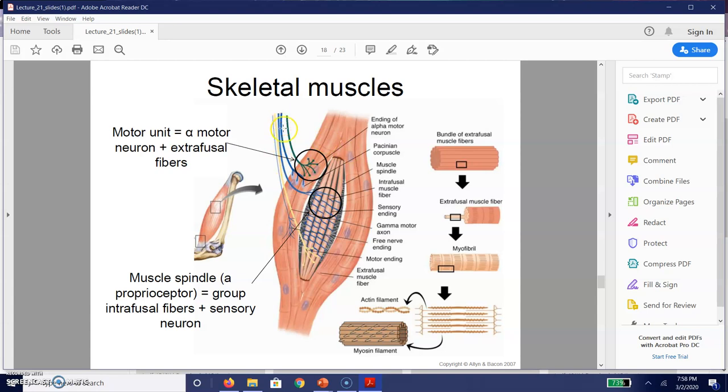Every single skeletal muscle is made up of these little motor units. You can see our motor neuron and our extrafusal fibers, which tend to be on the outside, and our muscles are made up of several bundles of them. Inside, in the belly of the muscle, is what we call a muscle spindle — a proprioceptor designed to help with our understanding of tension and stretch in the muscle. It's made up of intrafusal fibers buried inside the muscle along with a sensory neuron. Muscle spindles are specifically designed for looking at muscle length, tension, and stretch.